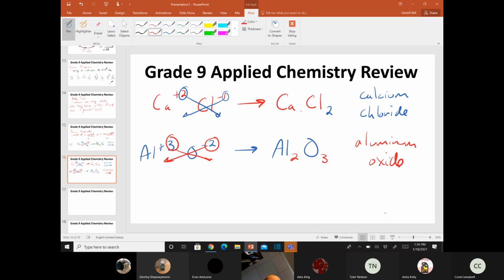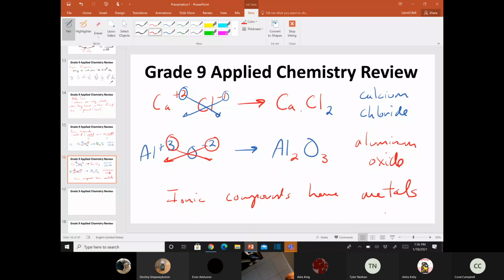So these were all ionic compounds because they all started with a metal. Calcium, aluminum, sodium, those are all metals. One of the questions on your test is they say, are these compounds ionic or covalent? And you just got to look at it. Does it have a metal? Yes, then it's ionic. So ionic compounds have metals. Forgot how to spell metals there for a minute.